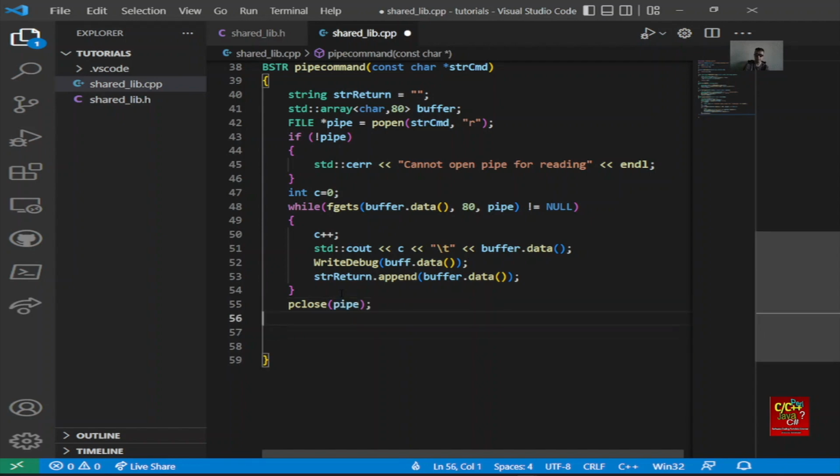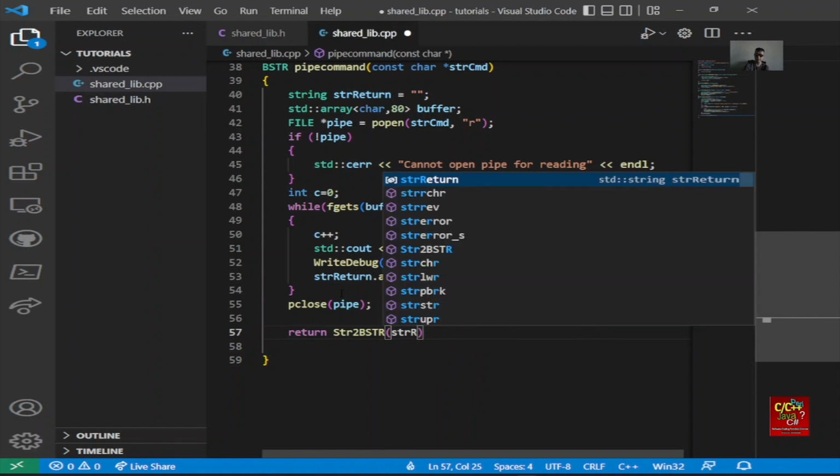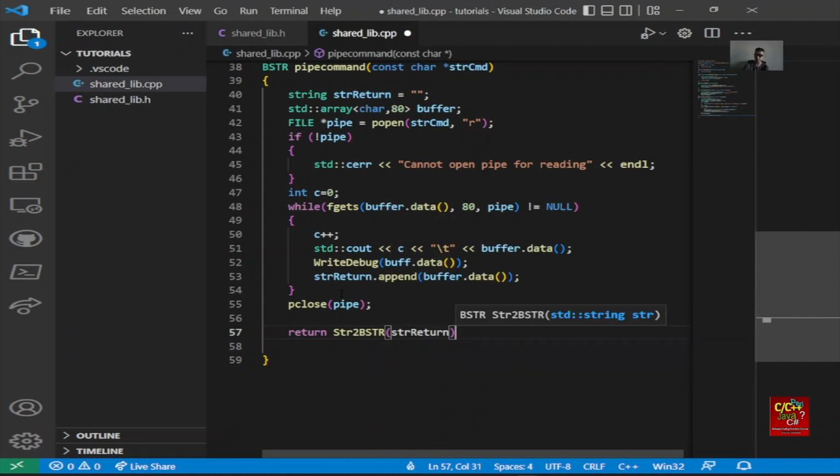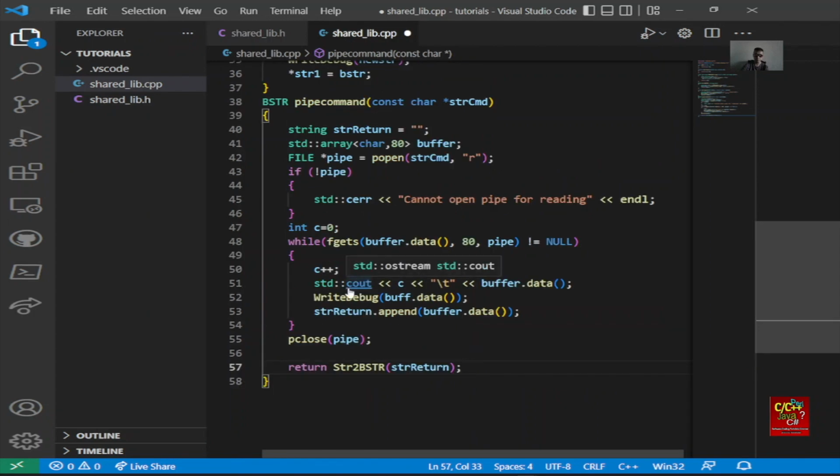And we're going to return our string. Okay, but before we return the string, we want to do a conversion to BSTR. So type string to BSTR and return, pass in our return string. Okay, and that should complete the function we needed for pipe command.